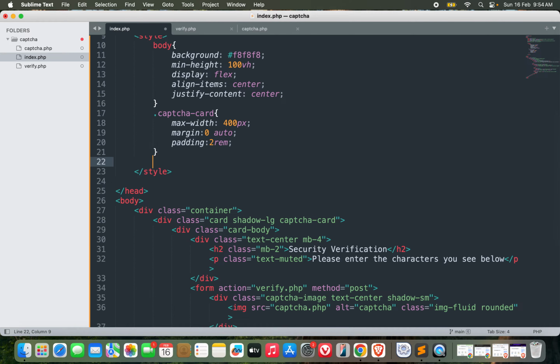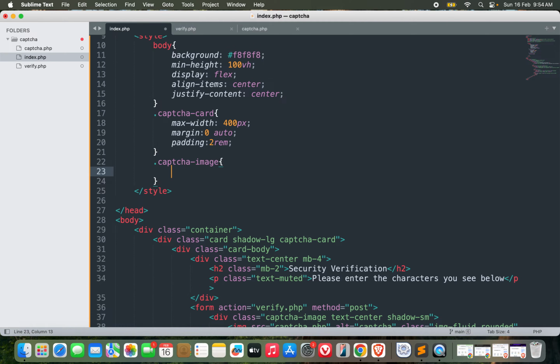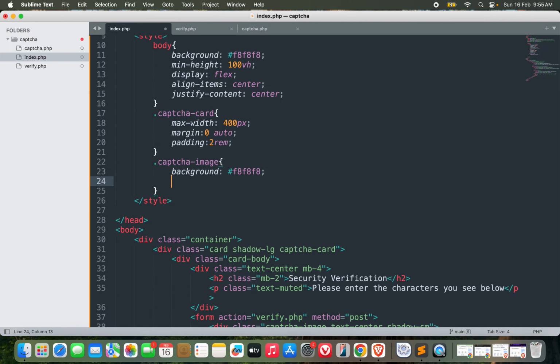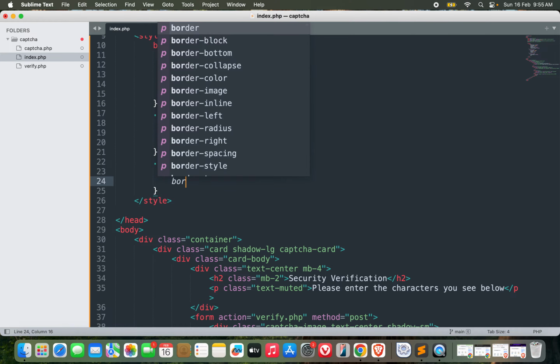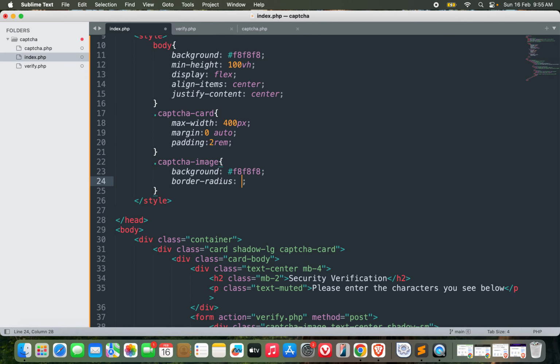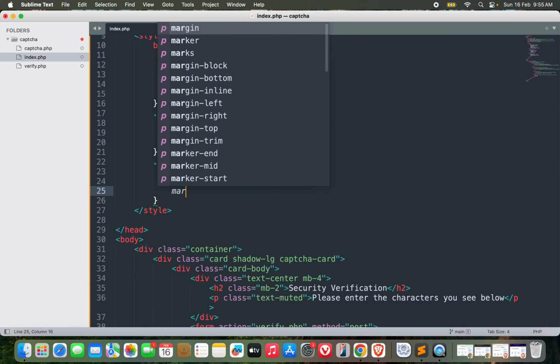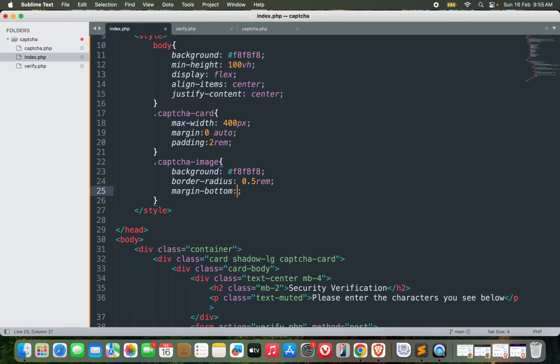So I have the CSS for the CAPTCHA card. Let's add the CSS for the CAPTCHA image as well. Background of F8F8F8. Border radius probably 0.5 rem, and margin bottom would be 1.5 rem.